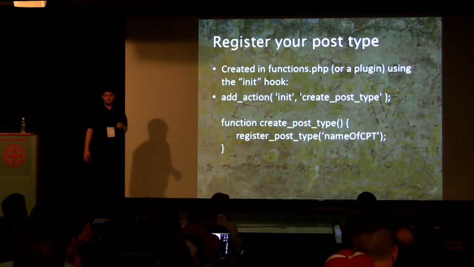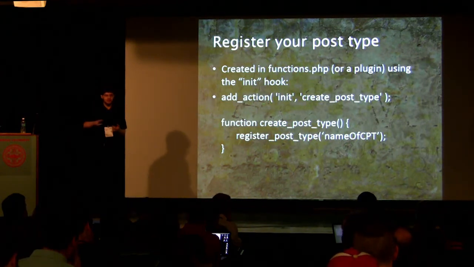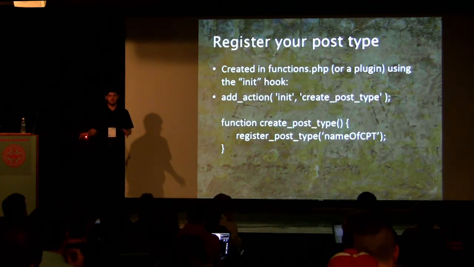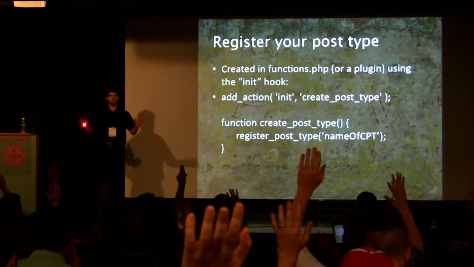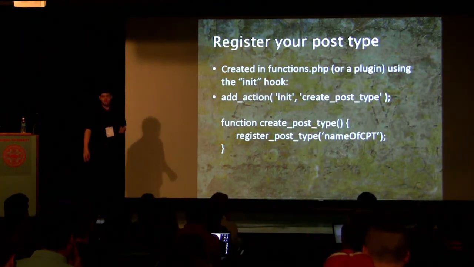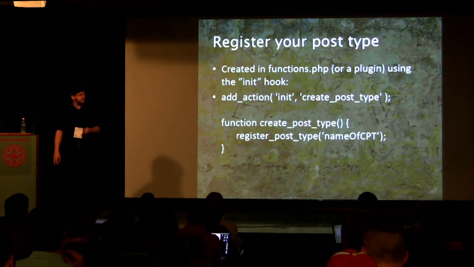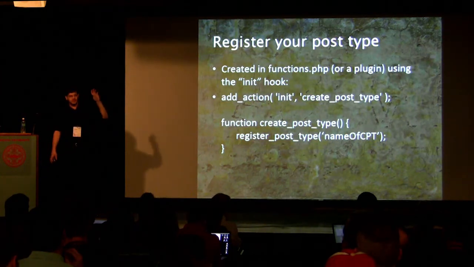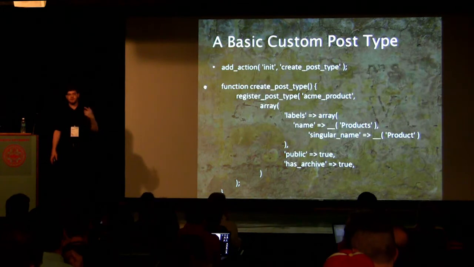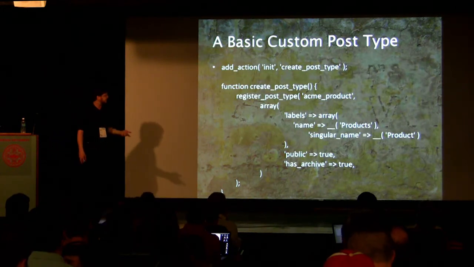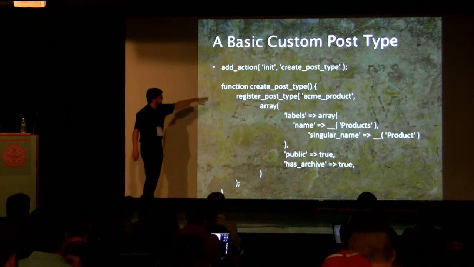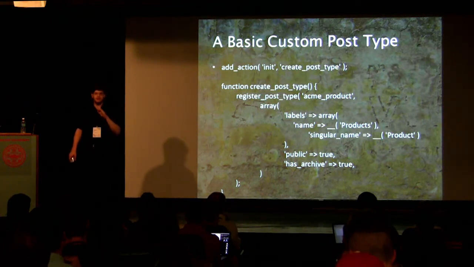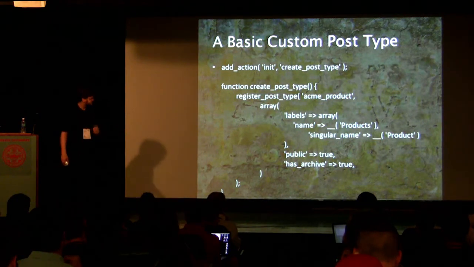Creating these can be done mostly through your functions.php file or a plugin. Just a show of hands, how many people are familiar and work with their functions file and their themes or develop plugins? I want to get a sense. Okay, so most of you, good. Works the same way as any other function that you're hooking into WordPress would. In this case, we call it on the init action, which Kelly referenced in her talk. This is the function that runs at the very beginning of WordPress, and when you tie a definition of a custom post type in with your register_post_type function, that is saying this is going to run at the beginning of WordPress so that it's always available.